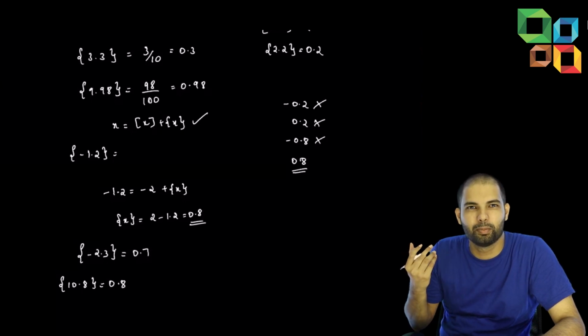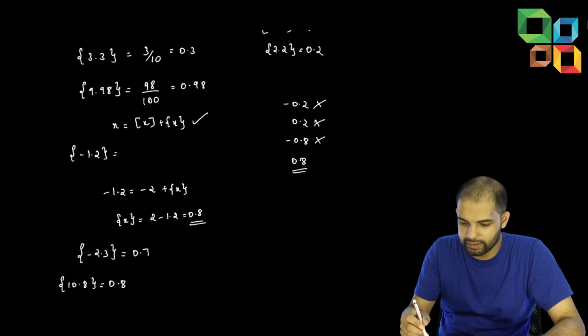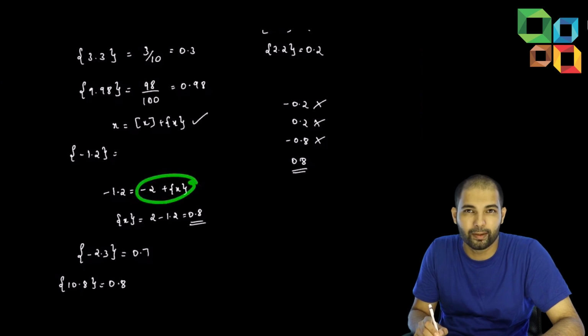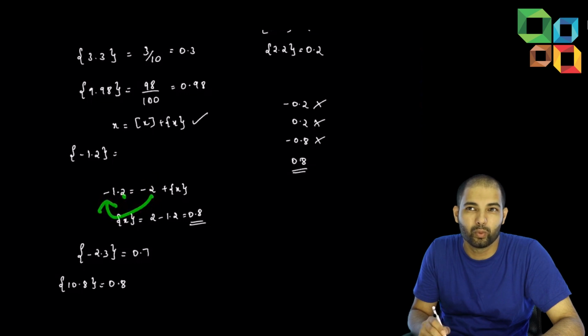So for positive numbers, it's direct. Directly take the decimal part. Nothing to worry about. But for negative numbers, it's a little bit tricky. What we do is we check 1 minus the decimal part. That is just a simple way of writing the same, or we can use the definition. So 1 minus whatever decimal part you have will give you the answer. That is again from the definition only. Why 1 minus? Because when I take this number to the other side, you're subtracting it, so it will be positive and greater than this negative number. Therefore, you're getting 1 minus.